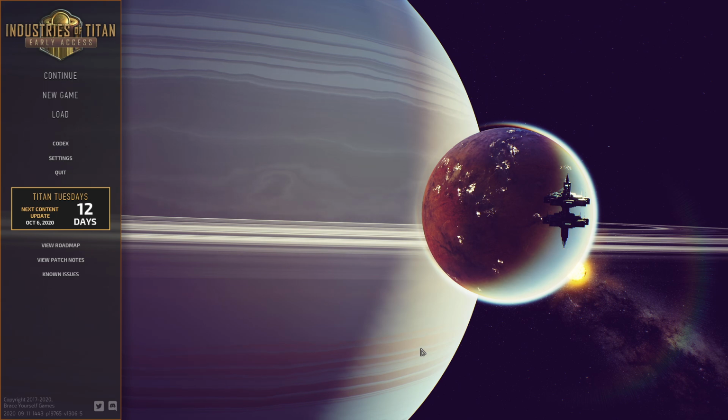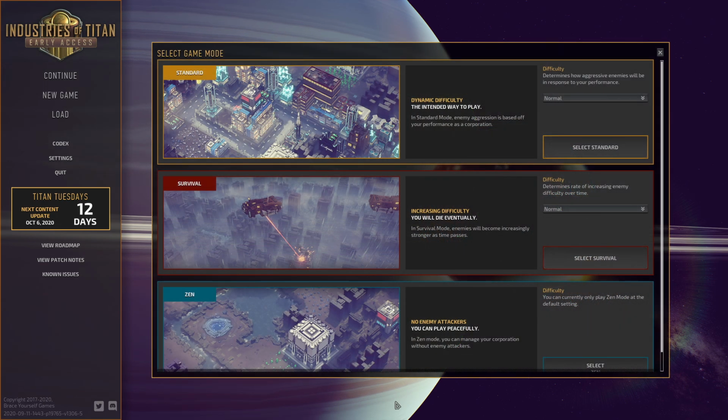Shall we get a new game underway? There we go. Select game mode. We have several game modes to choose from. We have standard, survival, and Zen. Zen is if you don't feel like you want to fight against AI opponents, or the rebels as they are.